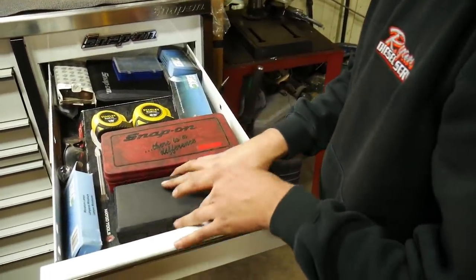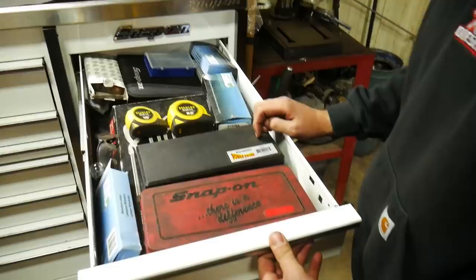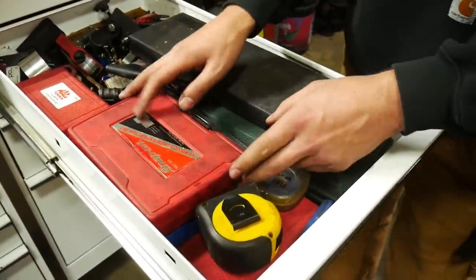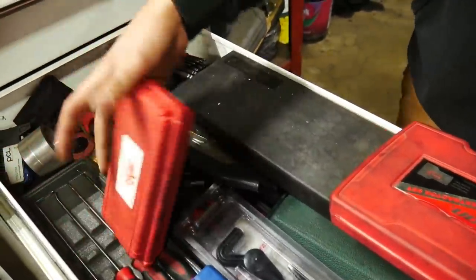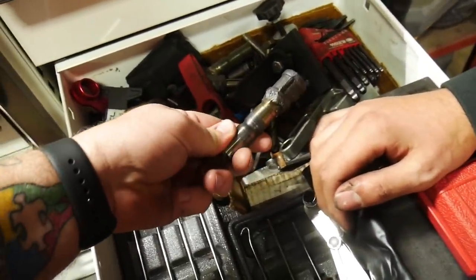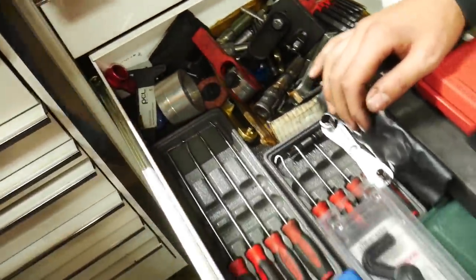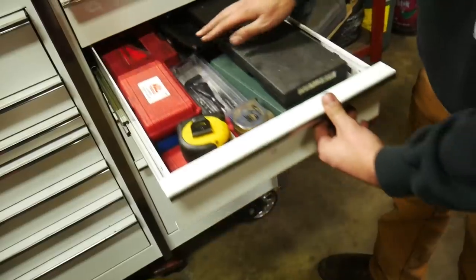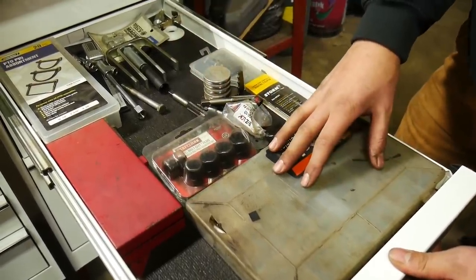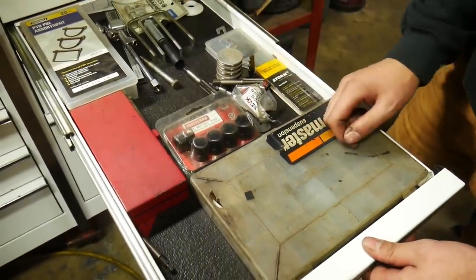Up here — power probe, tap set, brake tool kit, tape measures. I literally just bought that soldering iron from Power Probe too — that's the way to go. More tape measures, extraction set, caliper. Some picks and my own custom-made tools for getting Duramaxes apart — look at those. You can't get better than that. When it's three o'clock in the morning you get creative. Down here just some miscellaneous stuff — extractions, hardware, nuts and bolts, PTO pin assortments. We do some farm equipment and trailer repair, so you need that kind of stuff.